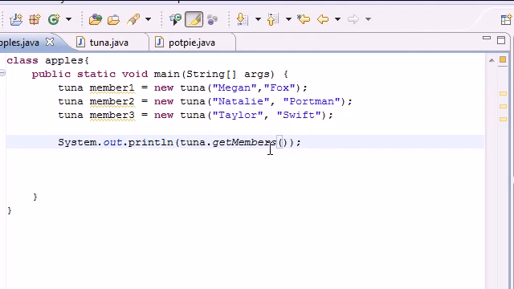So that's why Java lets you, instead of having to have an object, which you can do by the way, what we just did, you can also just put the class name and put the static method after that. Anytime you have a static method that uses static variables, you don't have to have a separate object. You can just put the class name and then the method.